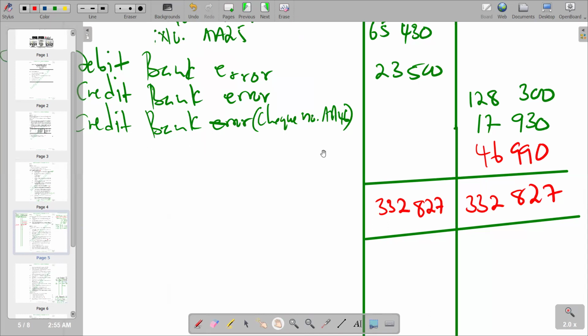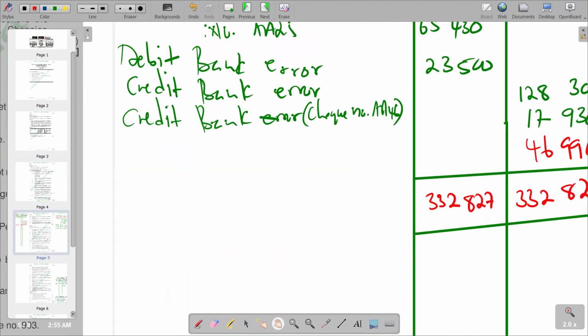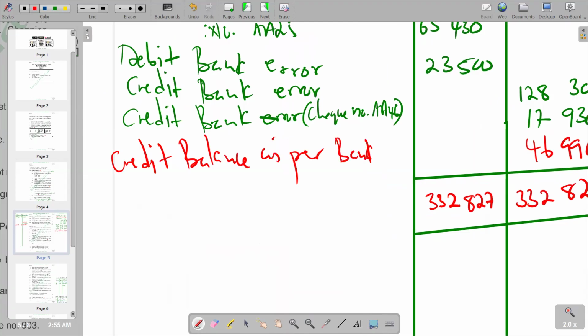So how can you determine it? You see where the balance figure is, and it represents the CD. So it means the opposite side becomes the BD. So it has a debit balance. So when you go to the bank, it will be a credit balance. So here, the description that you are giving is credit balance as per bank account. And the credit balance per bank account is what?